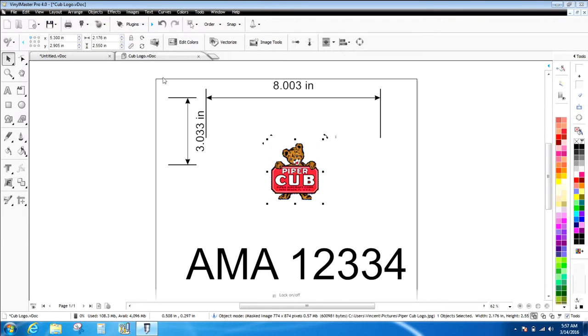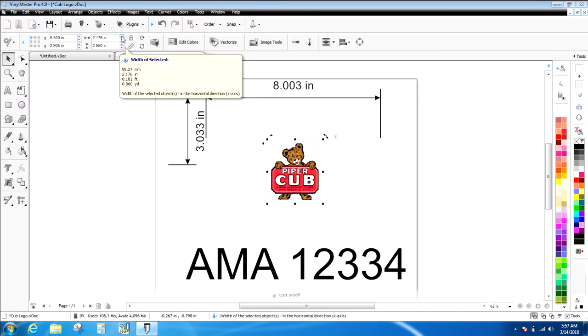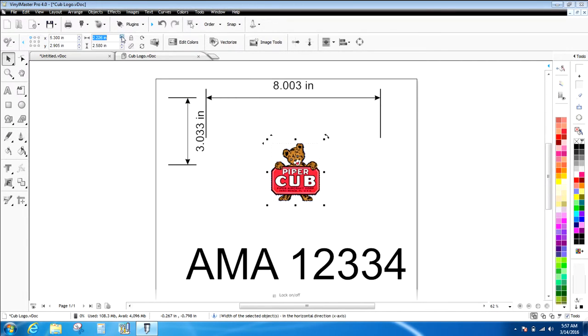Right now, the software is calibrated in symmetry. And what does that mean? It means if I adjust the width, you can see up here that the height is also adjusting symmetrically. Now I'm going back down, and you can see it also adjusting symmetrically. If I come over here and unlock the symmetry, the proportional formatting, you can grow, and I'm growing the width now, and if you look at the image, it's getting stretched.